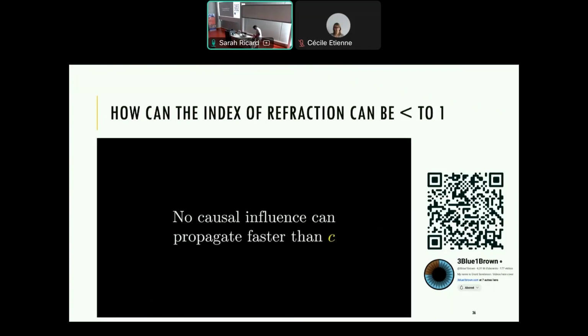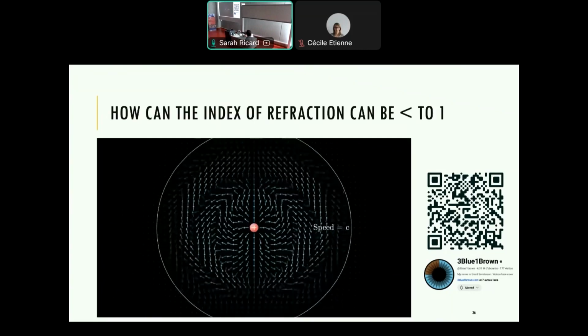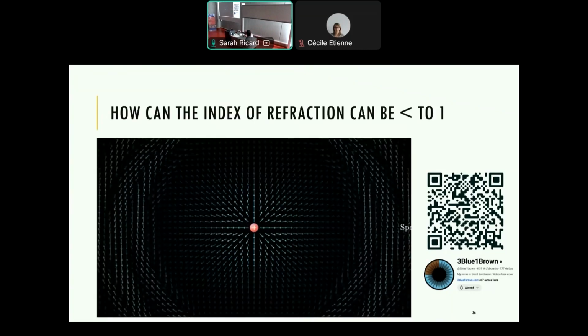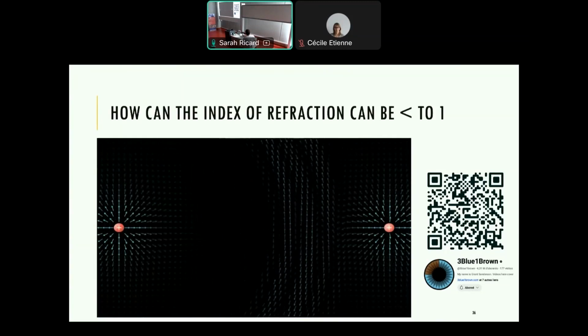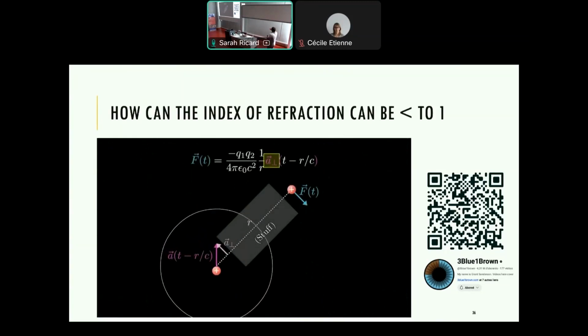There is no contradiction with causality here, and it's worth taking a moment to reflect on the role played by the speed c in all of this explanation. C is the speed determining how long it takes for an accelerating charge to induce a force on any other charge. Even if there's material in the way, whether that material has an index of refraction bigger than 1 or less than 1, that amount of time that it takes for the influence of one charge to reach another is always the distance between them divided by c.